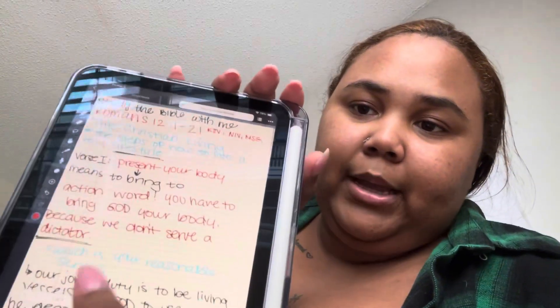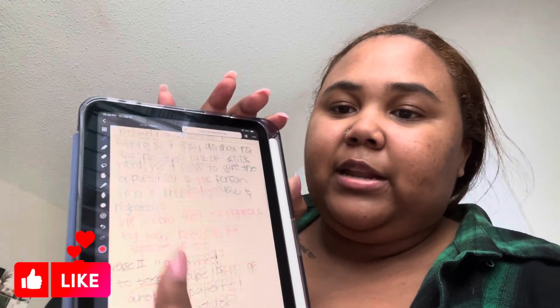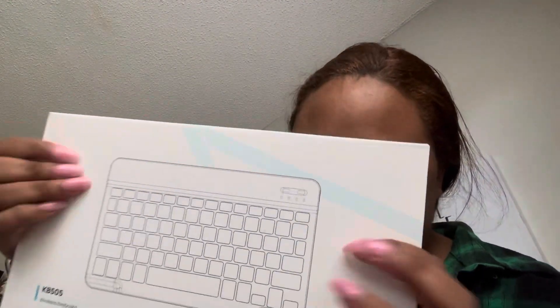I was doing a Study the Bible with Me the other day and I was reading Romans 12. I just love that I can write all this stuff and it's like a notebook — I can add pictures and stickers and stuff. I thought if I'd like to do this for a school level, iPads are super lightweight and easy to throw in a purse, so I was like let me get a wireless keypad for my iPad.